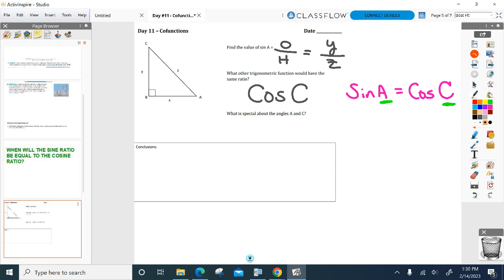So go back to the diagram. Is there anything I could say confidently about angle A and C? You can't say confidently that they're congruent. I have no idea. But there might be a little geometric fact you can tell me about A and C. Got anything, Dylan? Less than 90, so they're acute. They are acute. You are 100% correct. I want more, though. John? They add to 90. Everyone agree with that statement? They add to 90. So give me a big boy, big girl vocabulary word. Complementary, yeah. They are complementary.